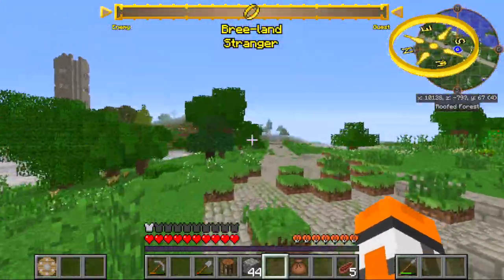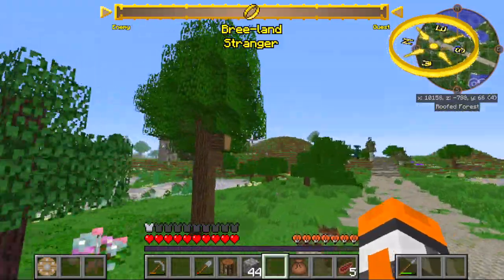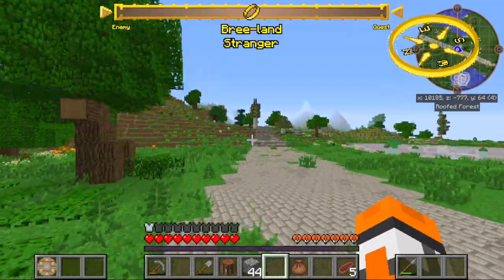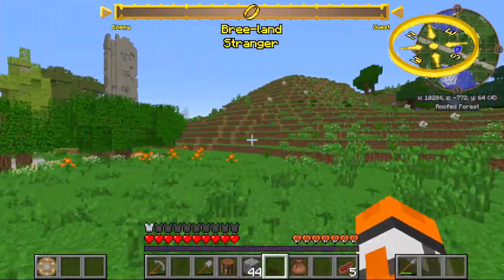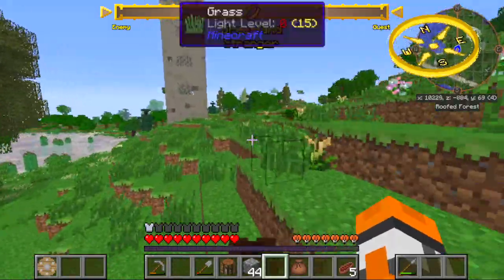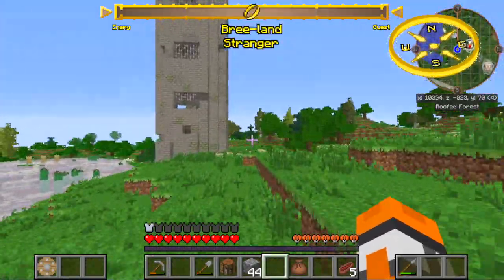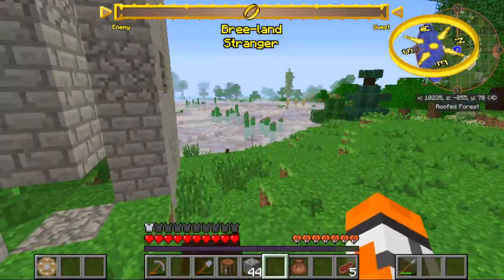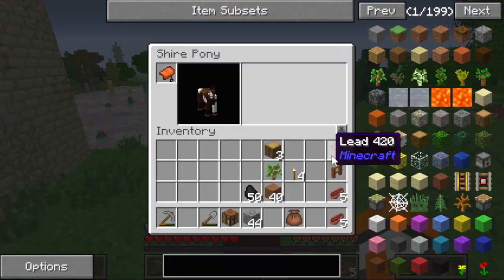Oh, that's nice. There's a tower over here. What kind of tower is that? Well, it looks like it might be abandoned, so let's go and have a quick look at that and see what we can find. Now, I've not been looting any of the hobbit houses or anything like that, because I'd rather spend the time grinding and doing things properly.